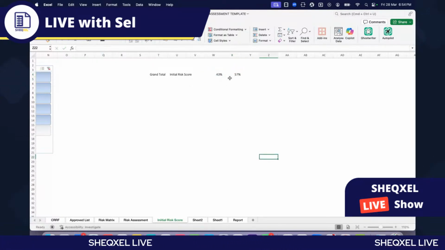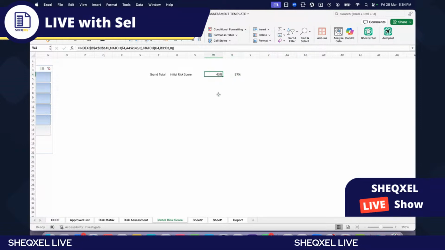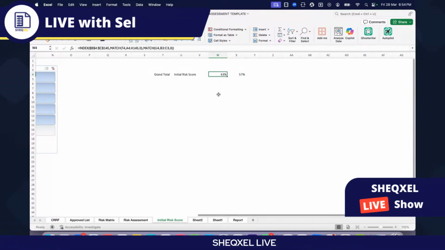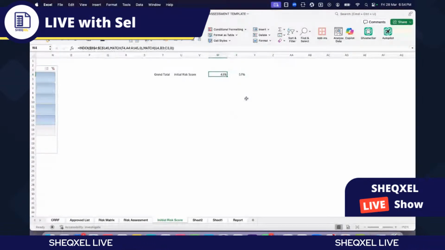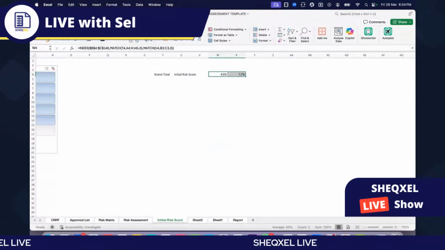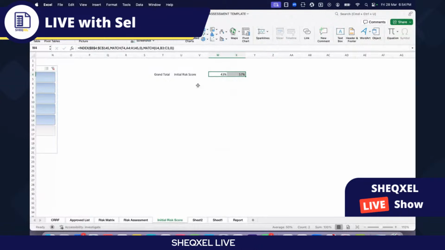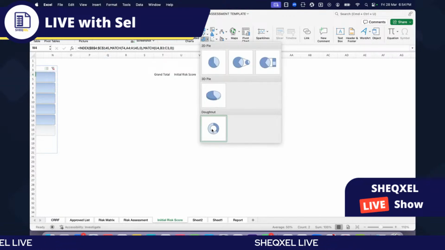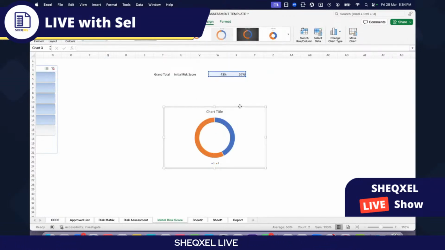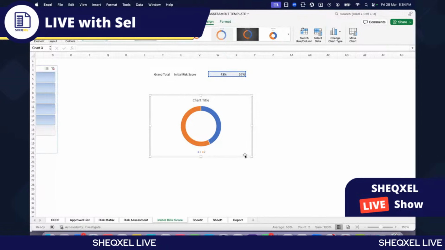So we've been able to do something. If this one is more than 100, for example, assuming we get 120, here it should be 0. It should not be negative something. There's a reason for that: once you create a progress chart and go beyond 100, it distorts the remainder, it's not very clear, and it's going to look weird. So now that we have this corrected, we're going to go to pivot, go to donut charts, and insert a donut chart here. That's what we're going to use for the dashboard.